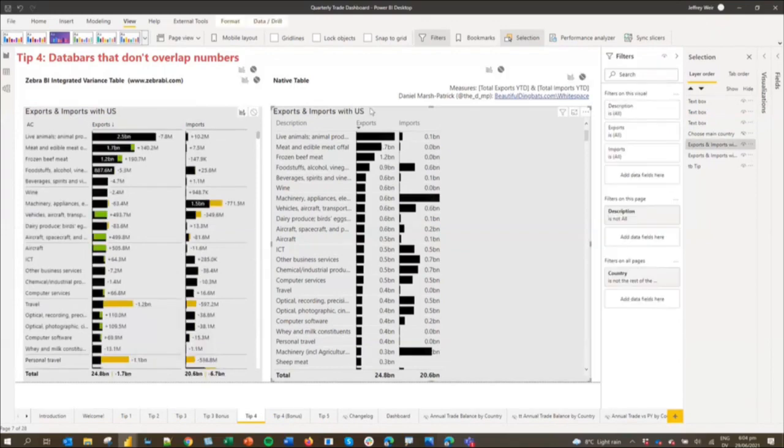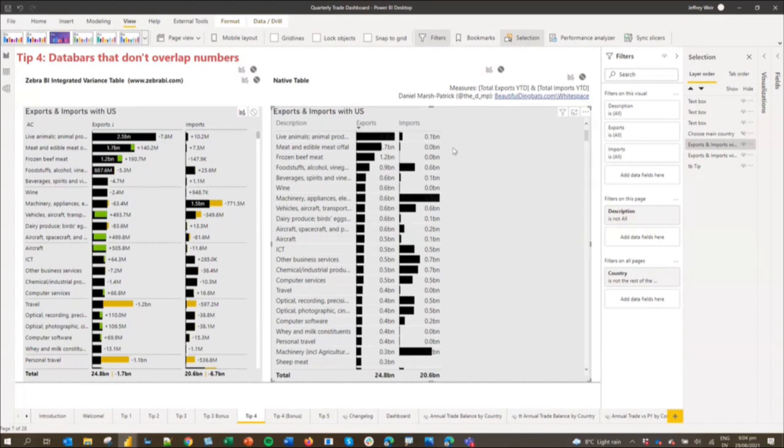Over here, we've just got a standard Power BI table with data bars on it, and data bars, unfortunately, in Power BI natively overlap the numbers. And this really means you're limited to what kind of colors you can use. Normally, you could only have a data bar on a visual like this if you chose a very light color that allowed the number to show through. And that's really limiting. So that's a real pain. What you can do, though, is you can do this little hack.